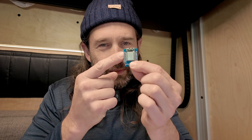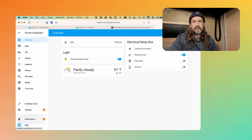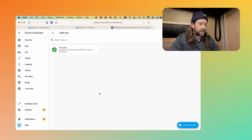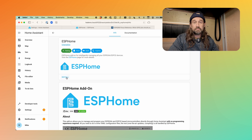But today I just want to start simple. Let's get the ESP Home add-on installed into Home Assistant, and we're going to take advantage of the LED light that's available right on this microprocessor and turn it into a switch so we can turn it off and on wirelessly. If you already followed along with the earlier video on how to set up Home Assistant on Raspberry Pi, we can log into our server. I've renamed mine 'HADemo.' What we're going to do is add ESP Home to this install. So we'll go to Settings, down to Add-ons, and click on the Add-on Store. We'll scroll down to ESP Home and click Install.